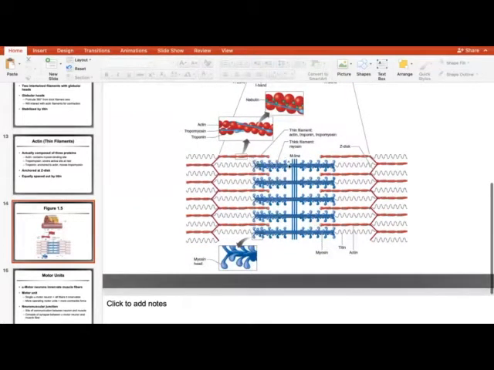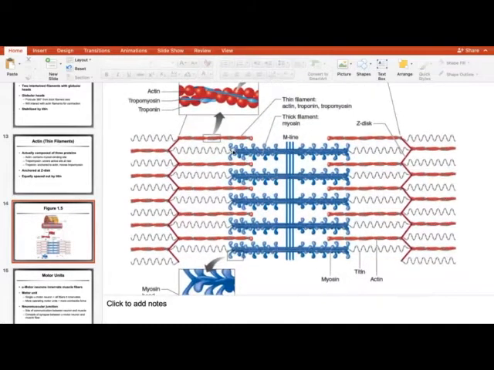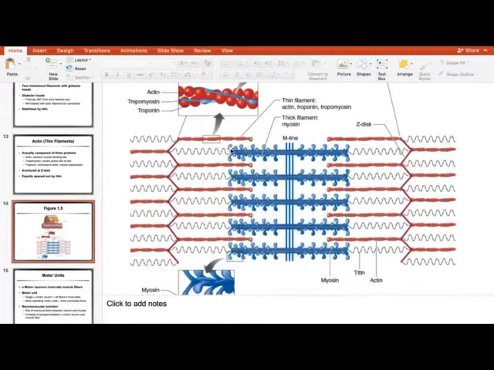And you can see on this side of the myosin filament, there are these little heads that have these little cross bridges here. And right now, this cross bridge is in this direction. On this side of the M line, all of the cross bridges are going away from the M line. And on this side of the M line, it's opposite. The cross bridges are in this direction.